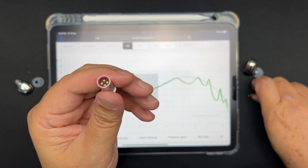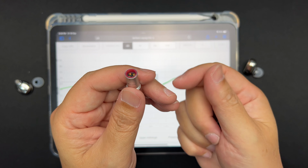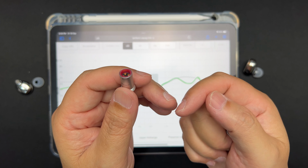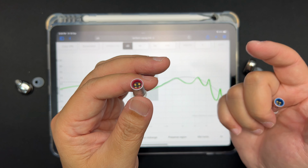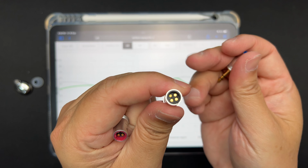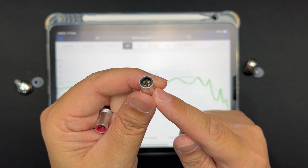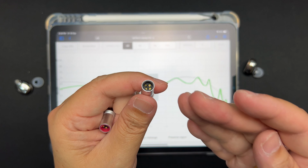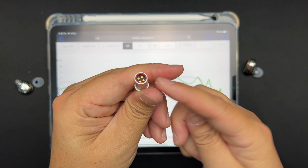So basically the three plugs here, this one is the darkest, and it's got the warmest sound, the tone of it is the warmest, and also the soundstage is the narrowest. The widest, obviously, the sensation of the widest soundstage, is the black one. It's got the most transparency and the most air. And the darkest one would be the red one.